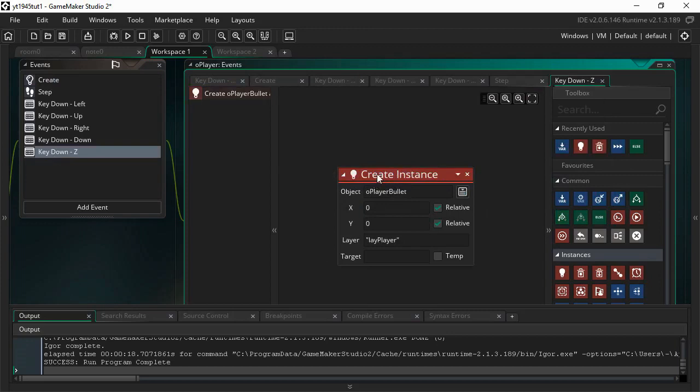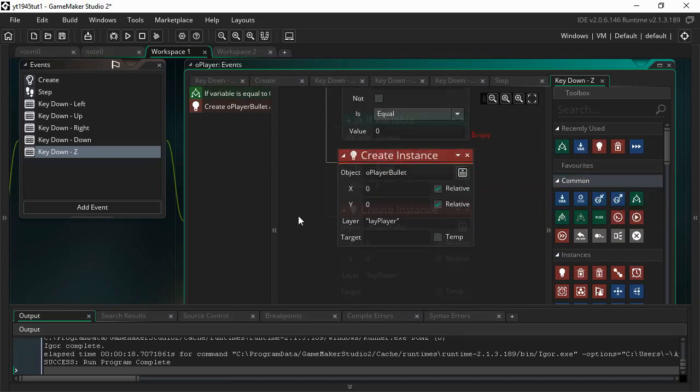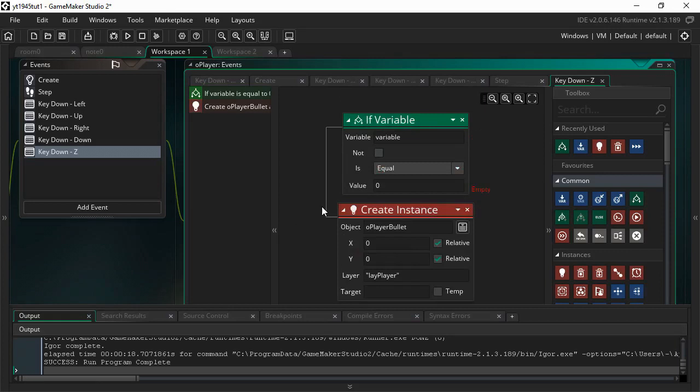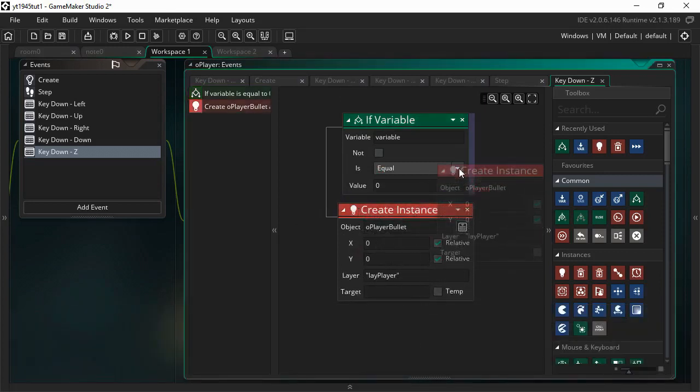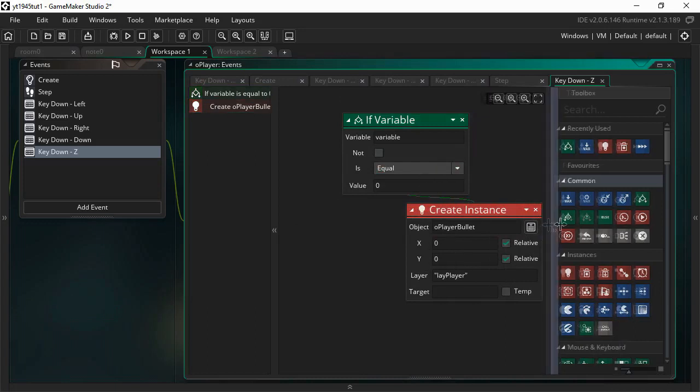Now we go down to Z. We are going to put a condition here. If can shoot is true, then you shoot a bullet. Then immediately you change can shoot to false. Give it a timer or interval, change it to true, and rinse and repeat. So we're going to put a variable here. Notice again the variable is in line, and this is not what we want. It should be to the side here.